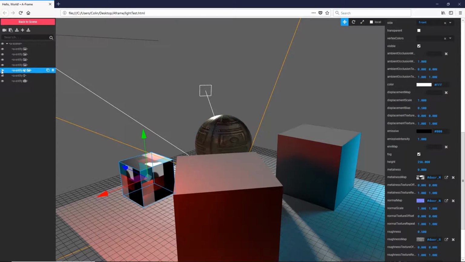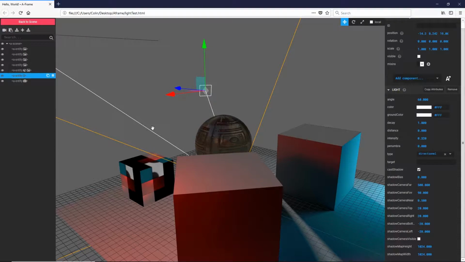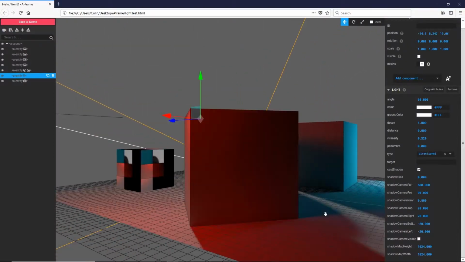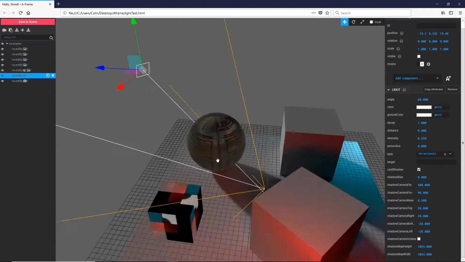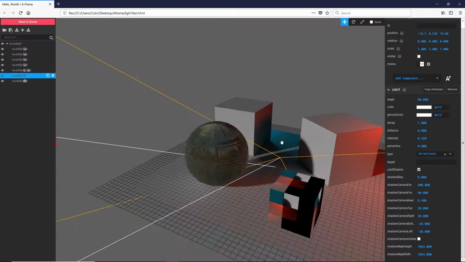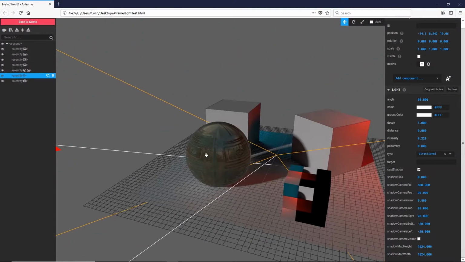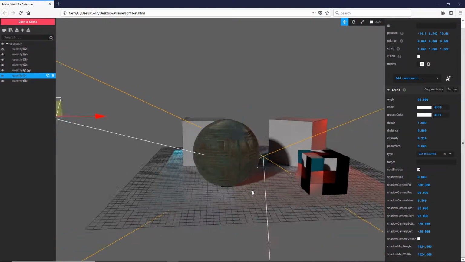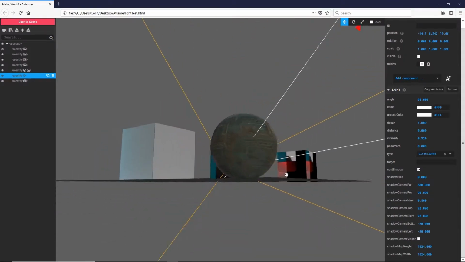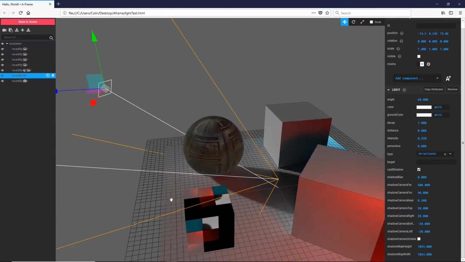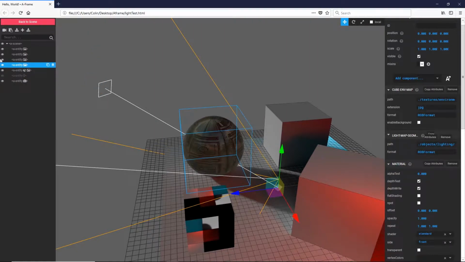So just to show you, if I turn off the one light in the scene, you can see I've still got my lighting baked. It changes the way the sphere renders, because without a light, I'm losing my bump map and my diffuse and metal map. I still have my reflection map, but you can see it sort of flattens the look. So you need a little bit of light if you're going to have any kind of mapping on an object. You're going to need a tiny amount of light.